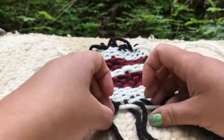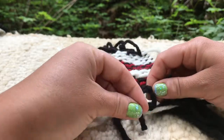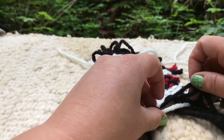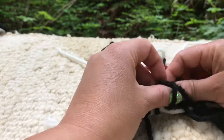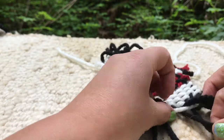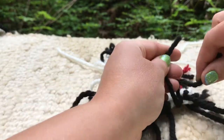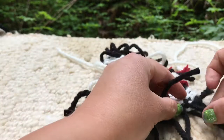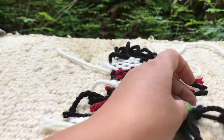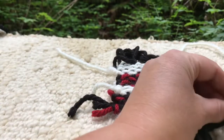And what I've done here is I've started to tie my loose ends to make a fringe. And I'm taking every string that's beside each other and tying a nice little knot. I'm going to tie a double knot here. I think it looks nice. So now here we go. The 2 side by side, 1 knot, 2 knots. And as you can see, it's holding that last row of weaving in place and also creating a really cool fringe. There we go. This one here, 1 knot and 2 knots. Now depending on how many strings you have, you might end up with 1 extra. That's okay, you can just give it a little tie.